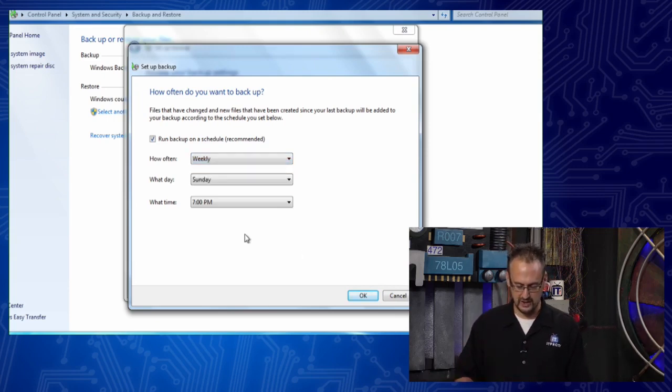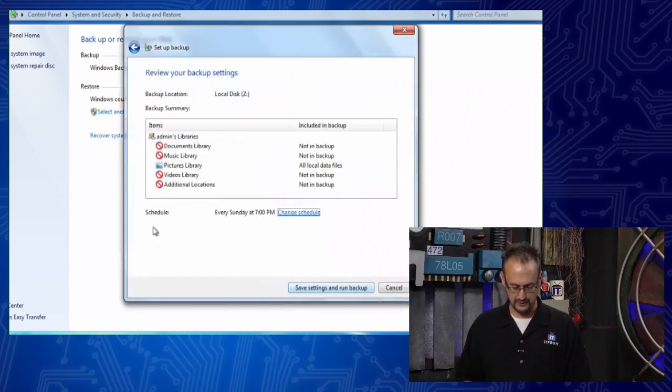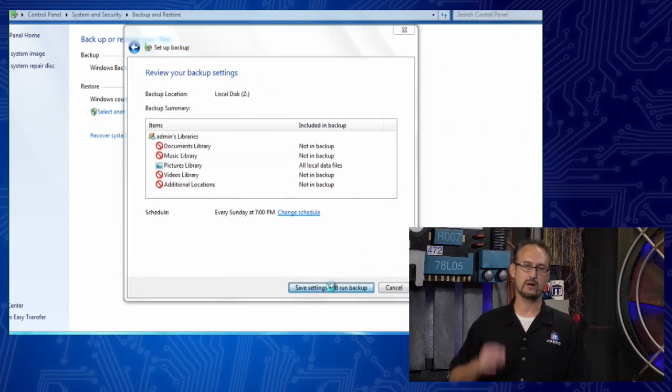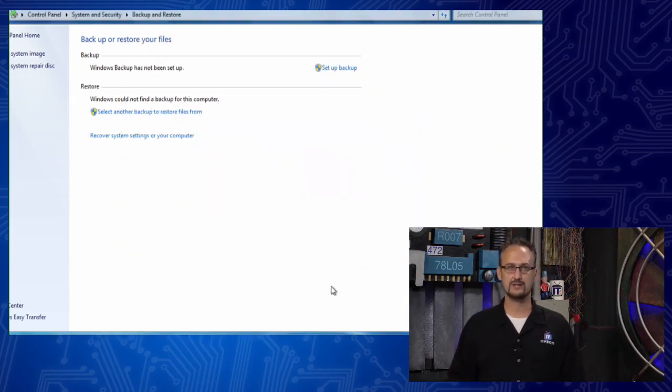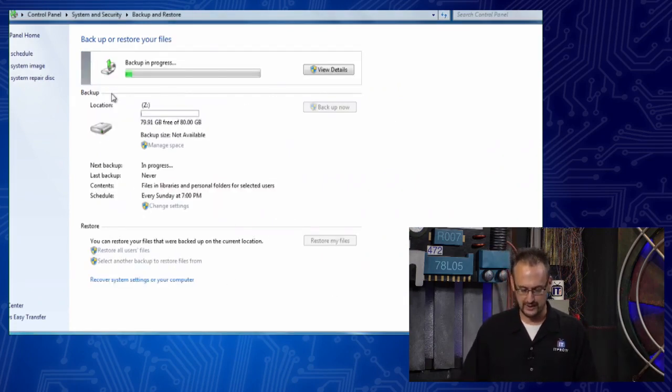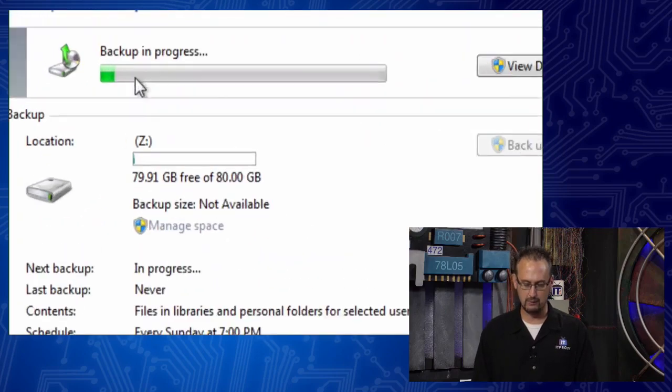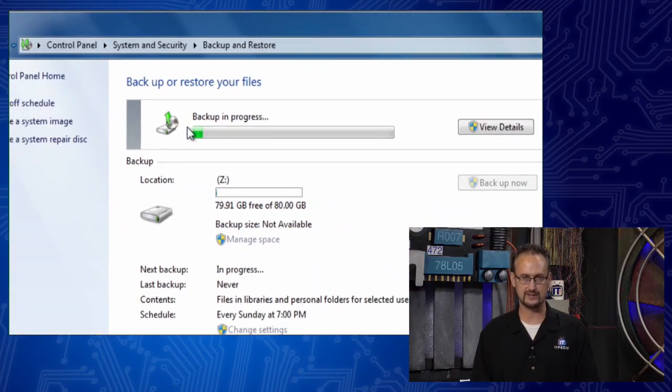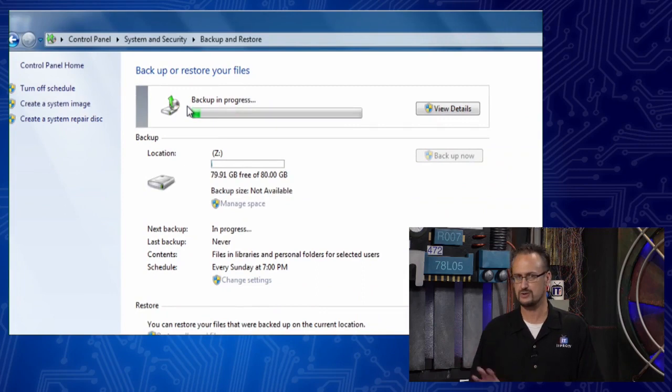And we're not going to change anything. Again, I just want to show you where these settings are so that if they do ask you on the exam, you'll be ready. So we're going to save the settings, and we'll give it a second here, and it's going to run the backup. And I want to show you all of the little screens that you'll see here, because you could potentially see these screens on the exam. We're not sure exactly which one, but we want you to be prepared.